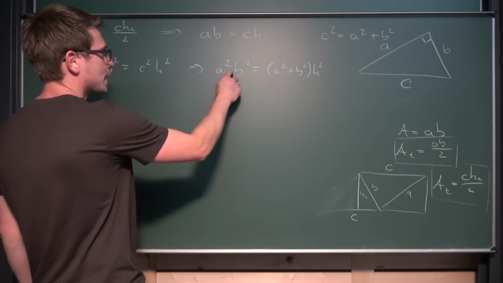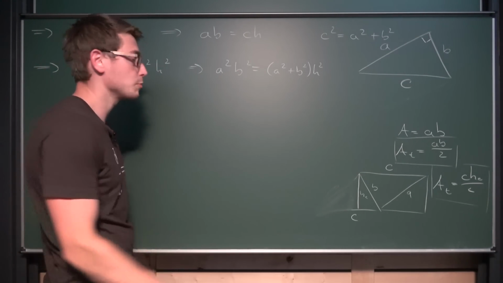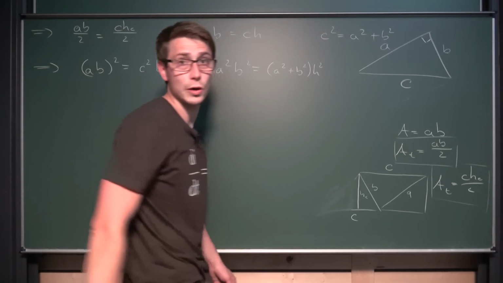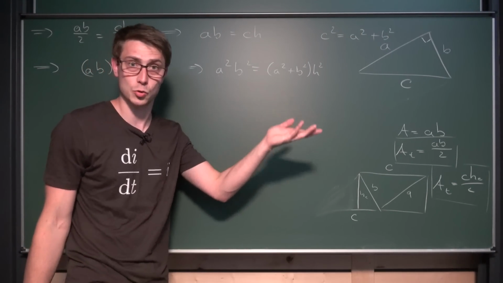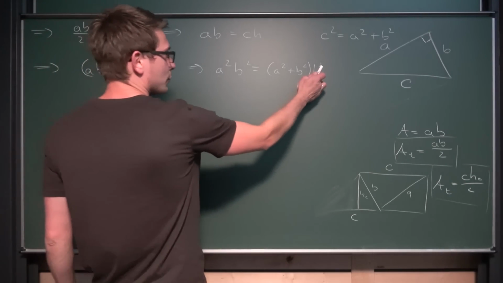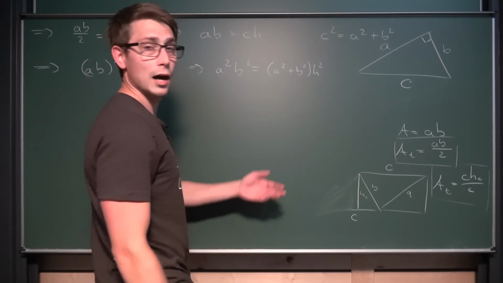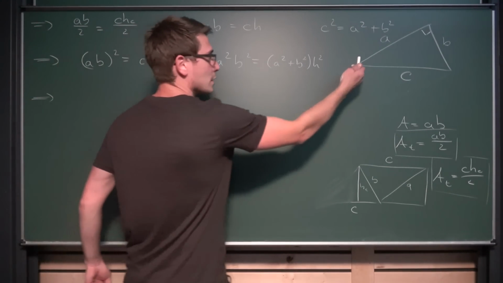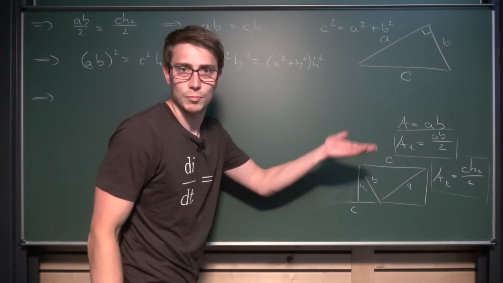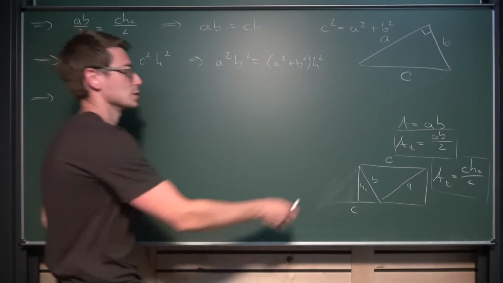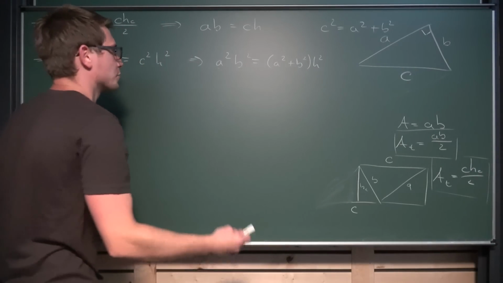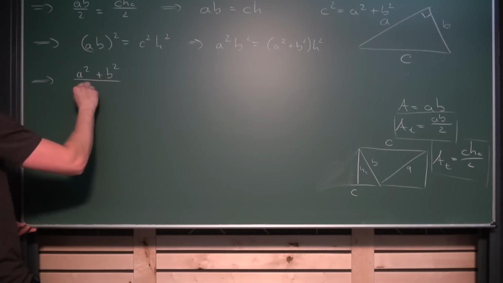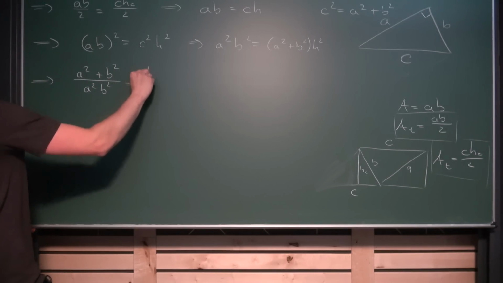And now we are going to make this a tiny little bit more interesting. We're going to divide both sides by a squared b squared. This is not equal to 0 because none of the squared parts are equal to 0, because we are in a triangle, so side lengths are defined strictly positive. And we are going to divide both sides by h squared. By the same argument, it's not equal to 0, because the height can also not be equal to 0, because it's a height standing on one of the sides. Giving us overall that a squared plus b squared divided by a squared b squared is equal to 1 over h squared.